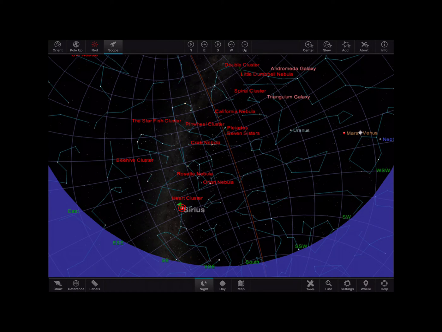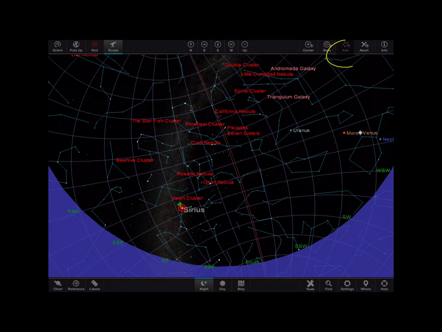So now that we have our first star centered in the eyepiece, let's add it as our pointing sample. In this case, we have Sirius selected as the current target, and it's important to have an object selected because when you add the pointing sample, it's going to use the currently selected object. If for some reason the object isn't selected, then an error message will be displayed saying no object is selected.